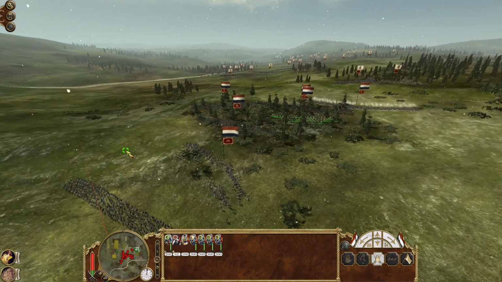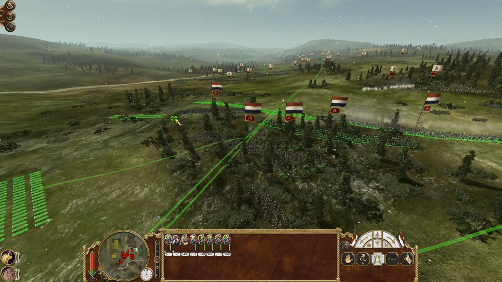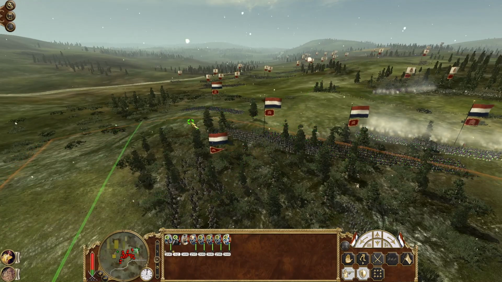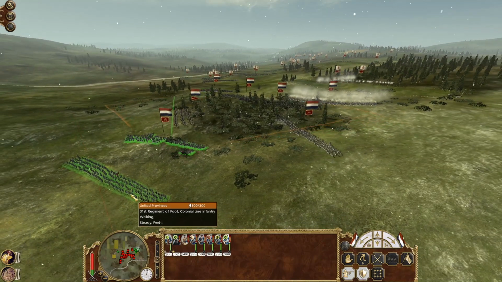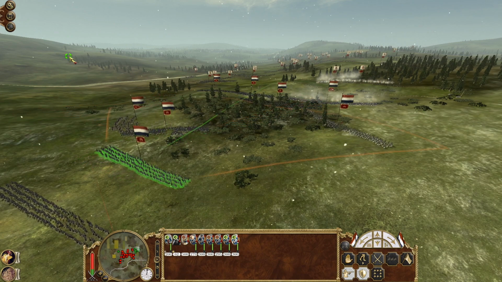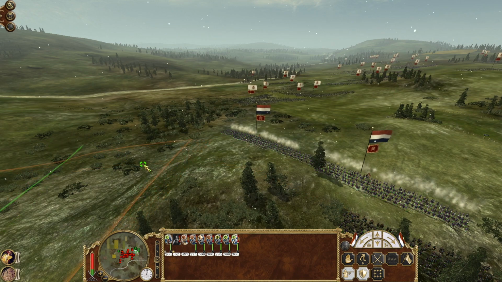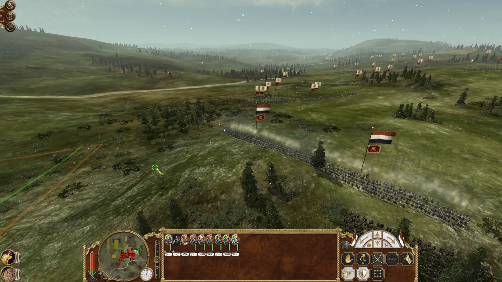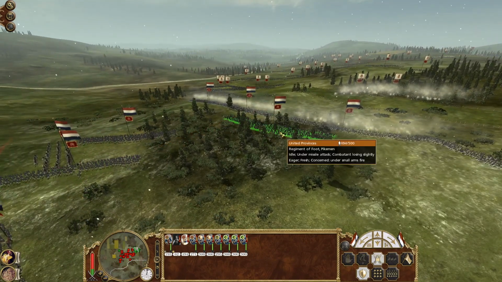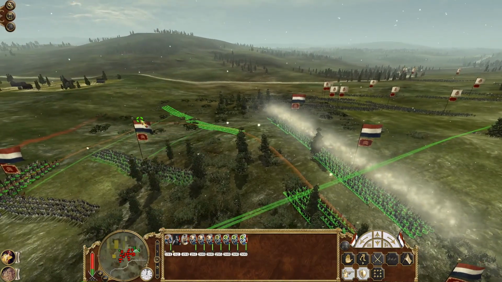Let's move the general back just a little bit so he's not caught by stray bullets. And start bringing up some reinforcements. Put the bulk of their armies in that direction. This is where you wish you had fire by rank already researched. Oh boy, oh boy, oh boy. Keeping the pikemen in reserve if their militia decide that they're going to close in, as they often do.